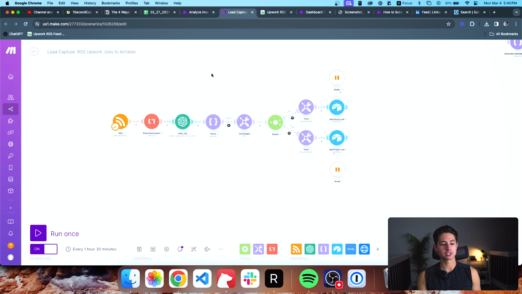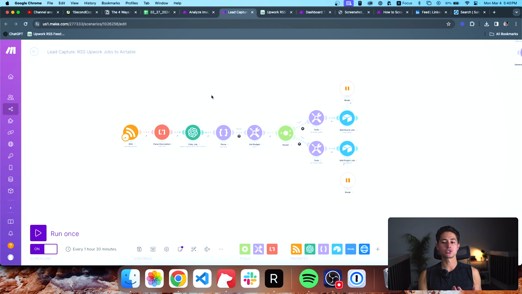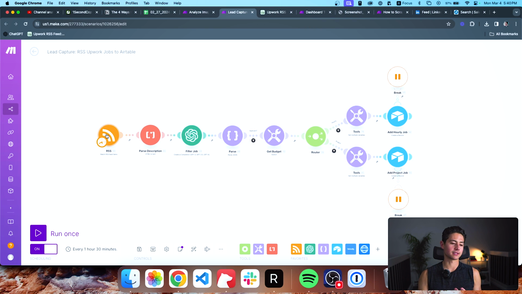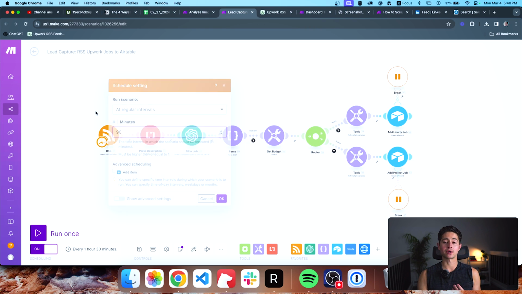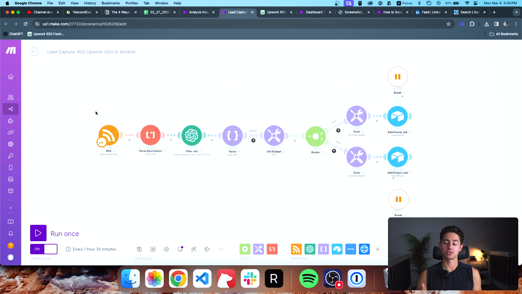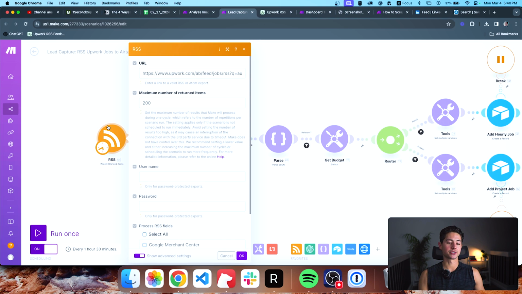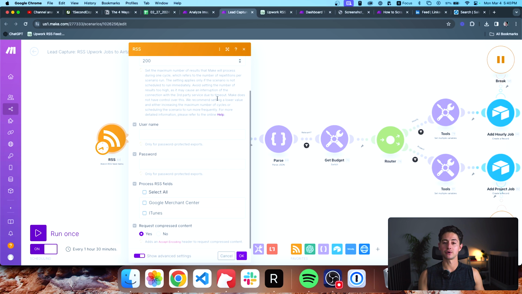And what I've done here is I've actually created a flow that goes onto Upwork pretty consistently. I think this is once every hour or two. Yeah, so an hour and a half. It pings a resource, which in this case is called an RSS feed. It parses the description and then it feeds it into AI. And a lot of people that have been watching my channel have been like, hey, can you break this down? Can you actually go through this exact flow in detail? And so, I've sort of done that half and half in another video, but this time I'm actually going to focus on the AI bit.